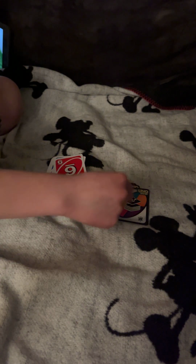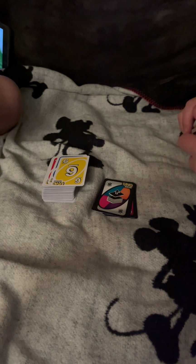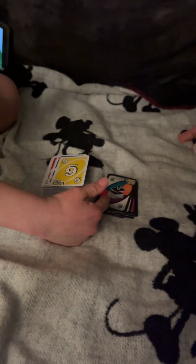What color? This color? The reddish? Yeah. Oh, you get it? Yep. Oh, okay. My turn again? Yes. What color is it now? On here, what color is it? That color? Yeah, the reddish.